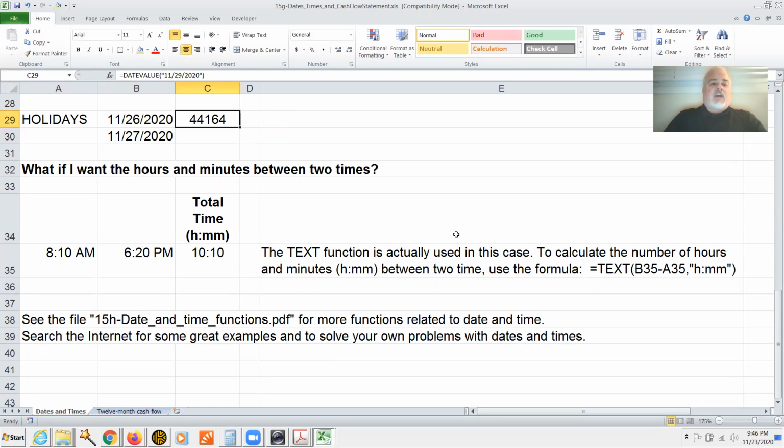You have to specify it, or maybe I have to put it in quotes. Again, you have to play around with some of these things. So I can look at the date value of 11/29/2020. I wonder if I put it in quotes, if that's what it needed. If I can do B29 in quotes. Nope. It needs to specify the value. There might be other ways to work with it.